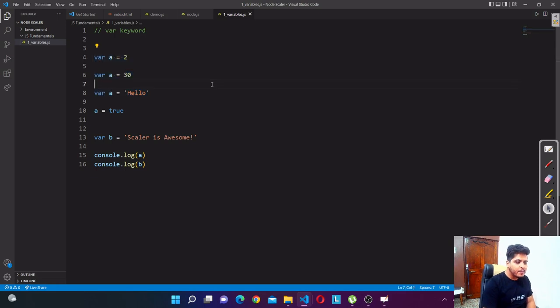But this sometimes becomes a big security issue because, of course, if you have a large application and you're allowed to redeclare a variable, if by mistake anyone redeclares a variable, the value of that variable will change forever. And that is not something that you want, right? So this was the first problem with var. Let me write this down, problems with var.